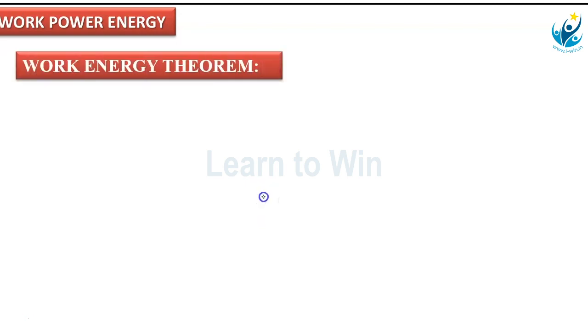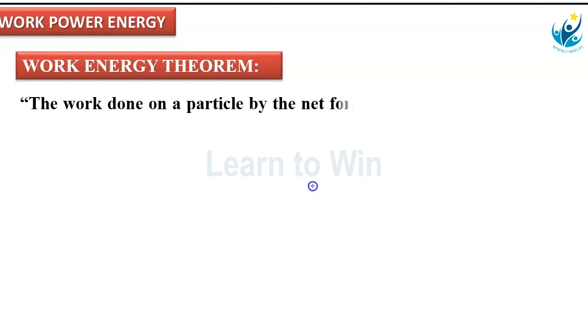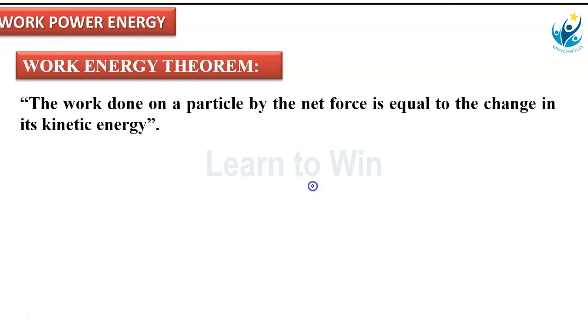The statement of the work energy theorem: the work done on a particle by the net force is equal to the change in its kinetic energy. Work done on a particle by the net force is equal to change in its kinetic energy. Here, two kinds of forces we are going to discuss. One is a constant force acting on the particle.